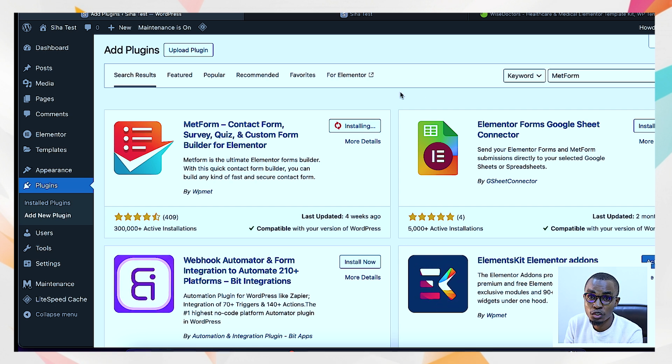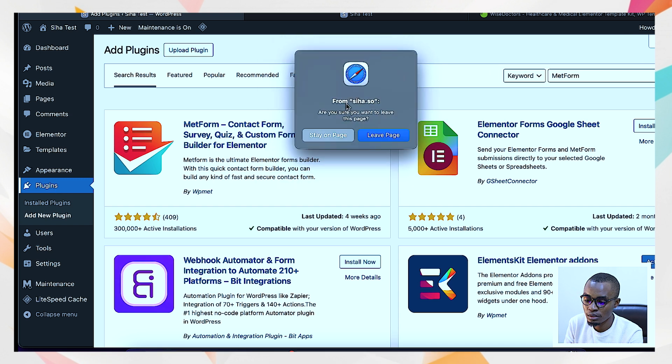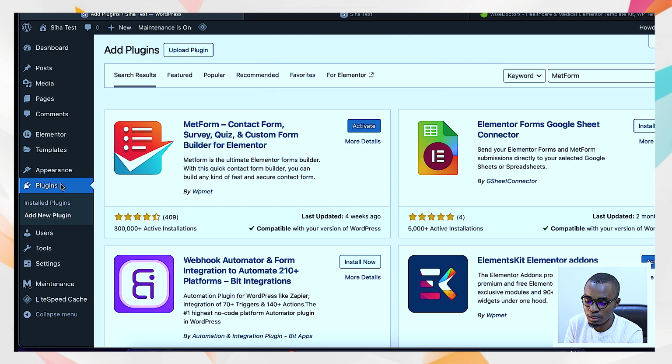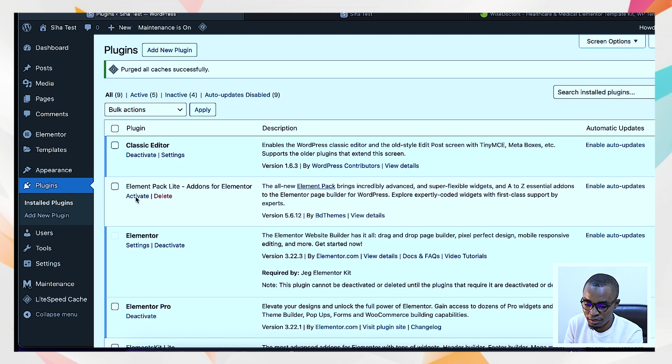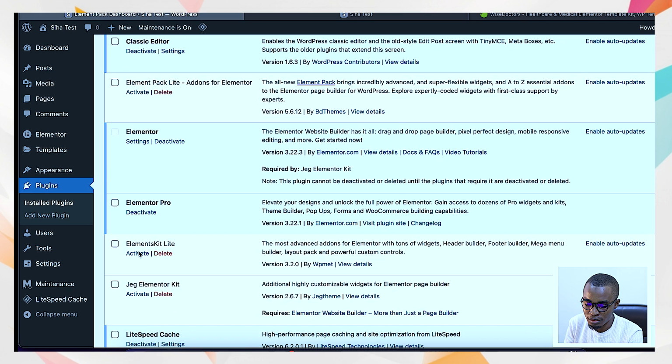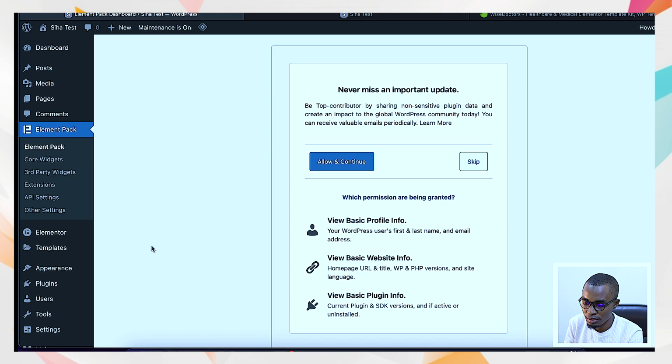Now, after you have installed them, what you have to do next is activate those plugins. So after installation, you have to activate. Select activate, let it finish activating.